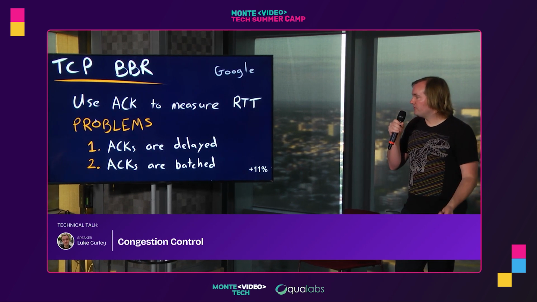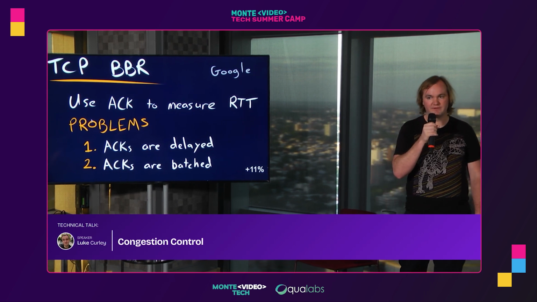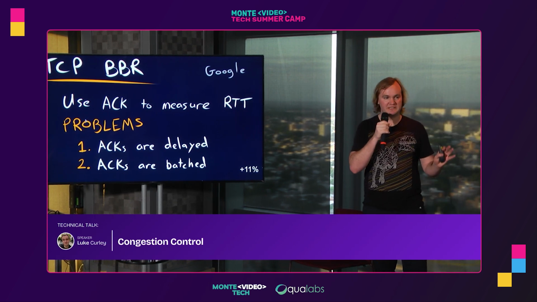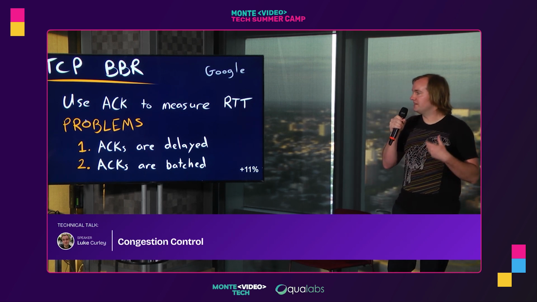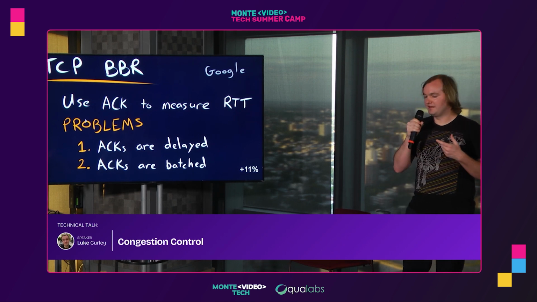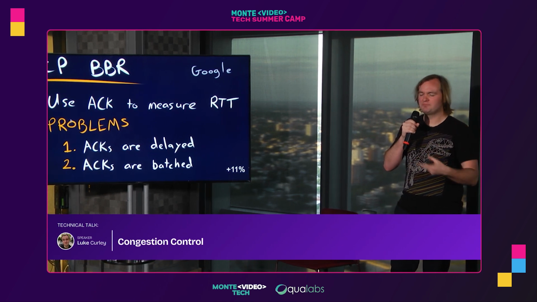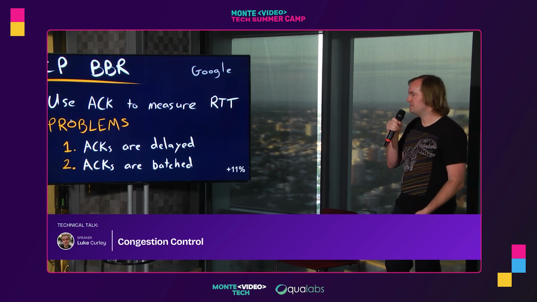So this is what BBR does. This is effectively run by every cloud provider on the internet. So like 99% of TCP uses this now. It uses the TCP acknowledgement to measure the round trip time. So it's just built in. You don't need a protocol change. Google was smart enough to figure out how to make this work for TCP.